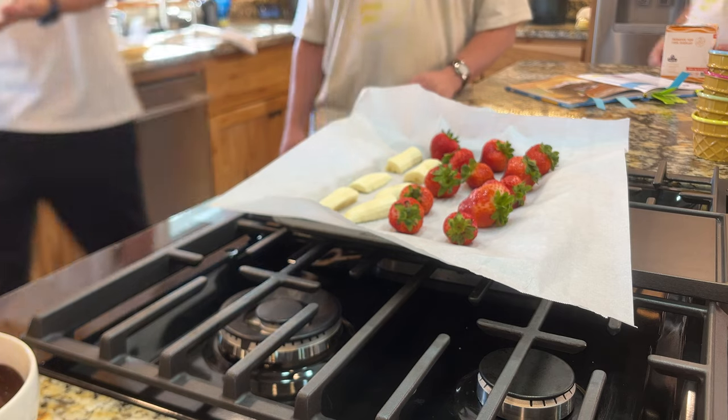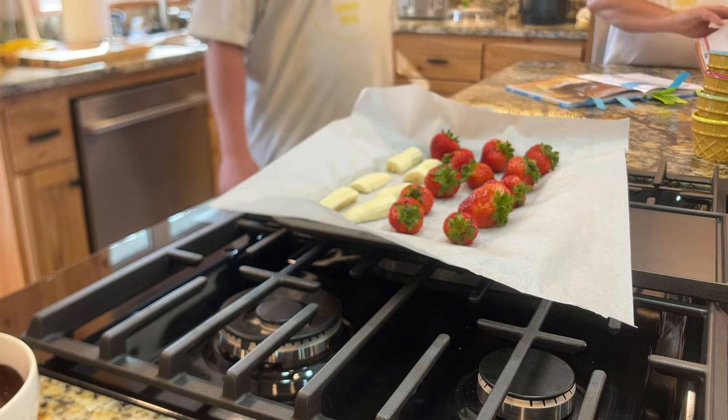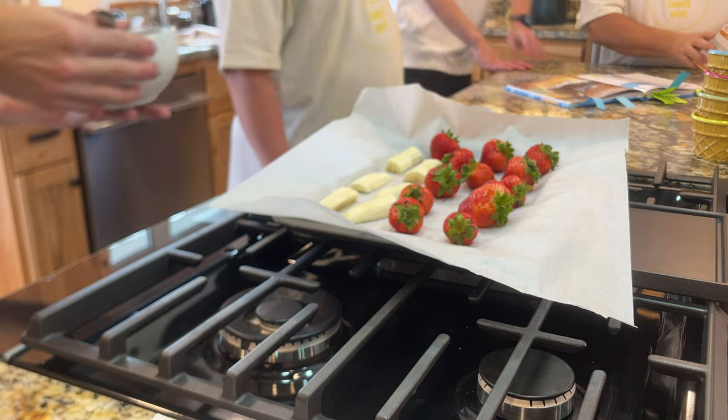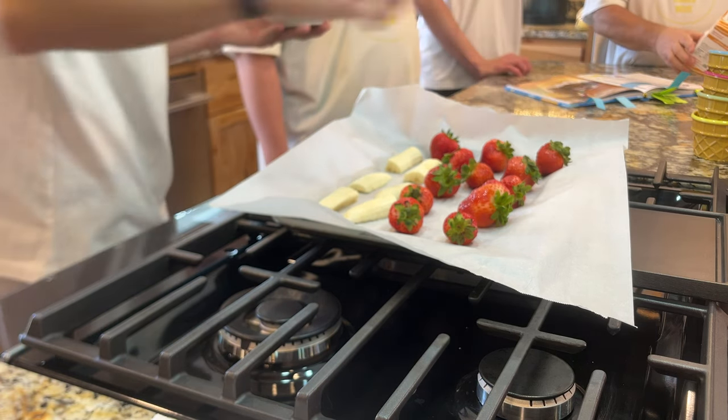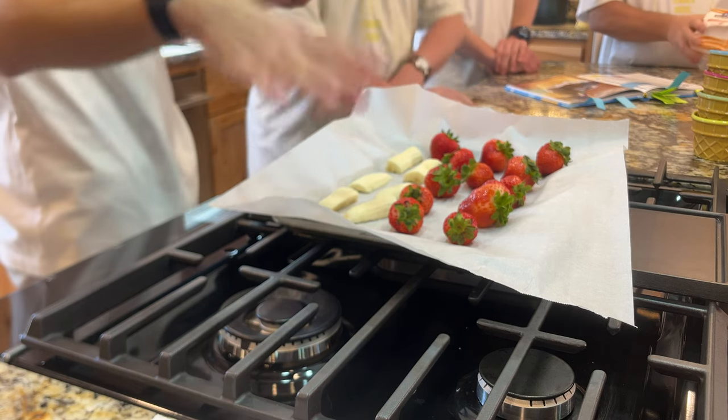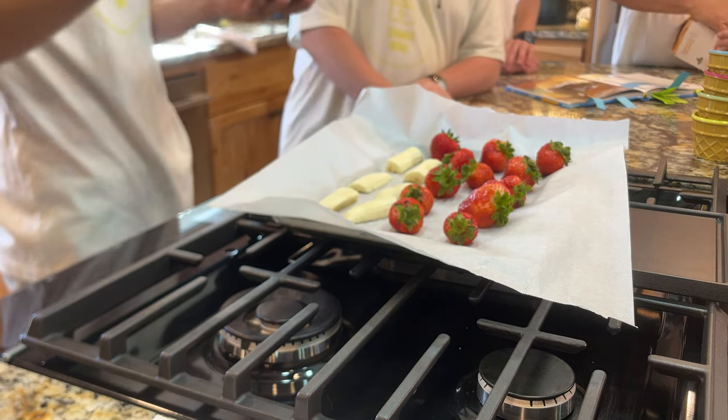That'd be great. It looks a little messy. Well, I had to break it down, so. All right. 5 minutes works, though. Once we get these covered in chocolate, we have all our fruits on this parchment paper. We're gonna cover them with chocolate, and then they're gonna go in the fridge for 10 minutes.